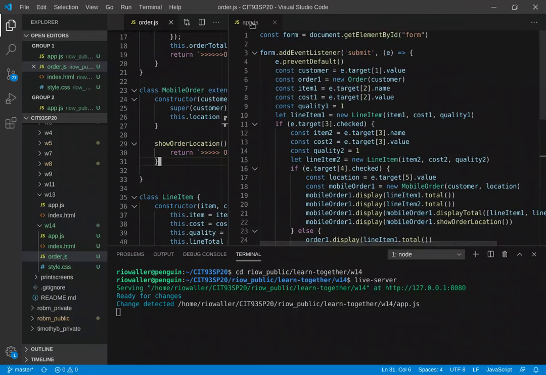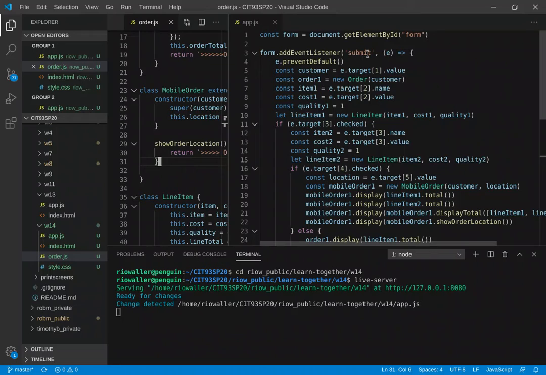So on my index, and you'll see this, I brought in the script, the order, and then I brought in the app.js because the app needs the order. So in terms of sequencing, and then I did a query, get element by the form. And the reason I did that is so I could just pull out, because this creates an array of all the elements. But again, I want you to think about how to make this better.